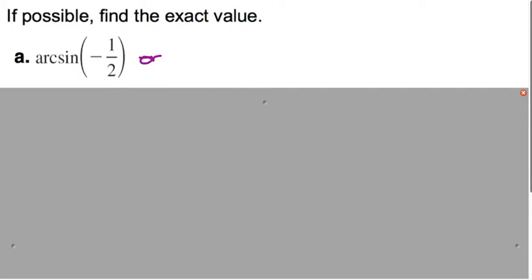This is also saying sine inverse of -1/2. What does it equal? Okay, so we want to find out what it is. And if you read it, it says, if possible. Not every time can you evaluate any random number for a sine inverse function.